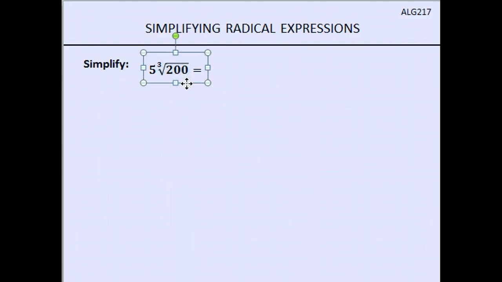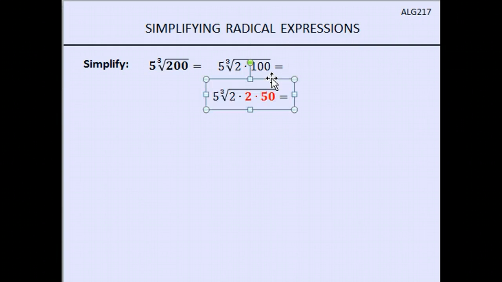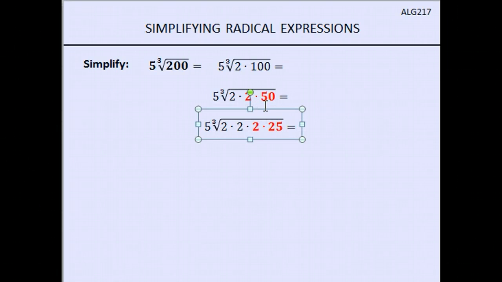Now let's try this. We've got the cube root of 200 and our 5. We did this with square roots last time. So we are going to start in the same place, and we're going to say, all right, the cube root of 5 times the cube root of 200. Well, 200 is 2 times 100. We have nothing we can do there. We know that 100 is a square, but is not a perfect cube. So we'll keep going. 100 breaks down to 2 times 50. And 50 breaks down to 2 times 25.